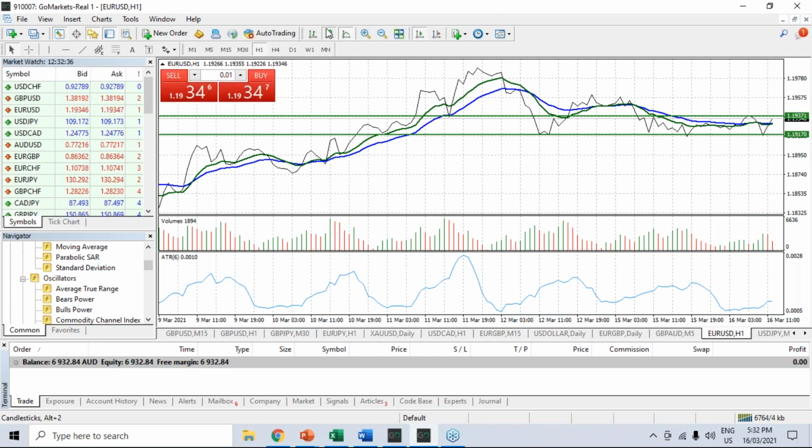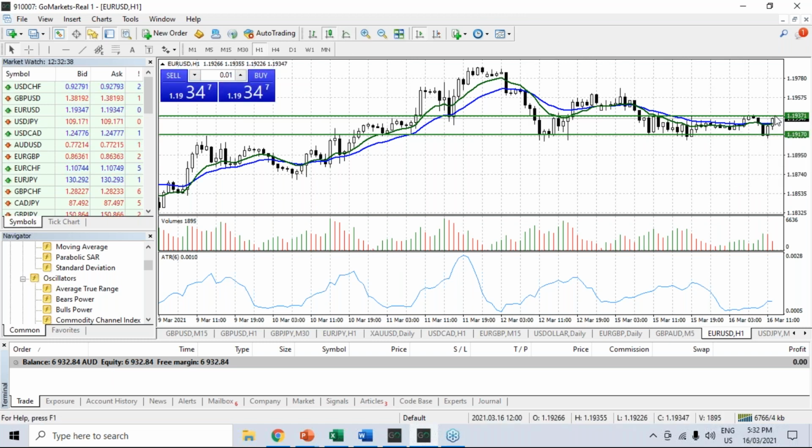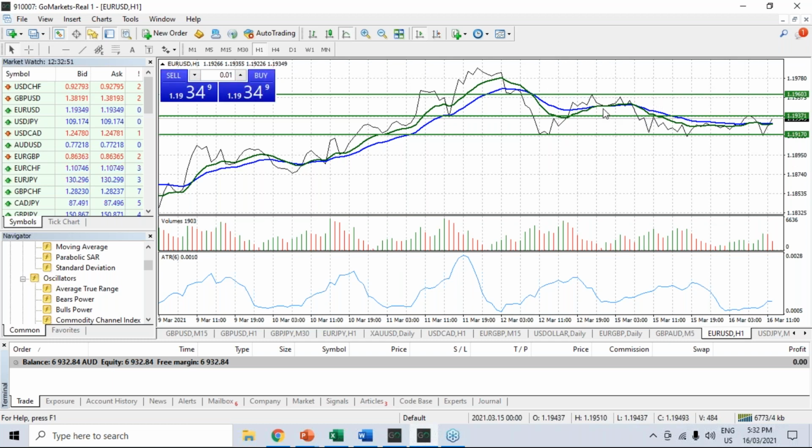Now what's happening with Euro USD? Well, it's starting to push up towards that level. If it breaks that, we've got a breakout trade potentially. Now, the only problem with this is that our next level, you can see this on the chart, is possibly there. That's our next key level, our next resistance historically.